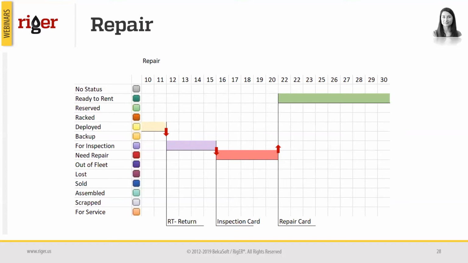When you are returning a unit from a job and generating a rental ticket return, there is a condition column where you can select in what condition the unit is returned.